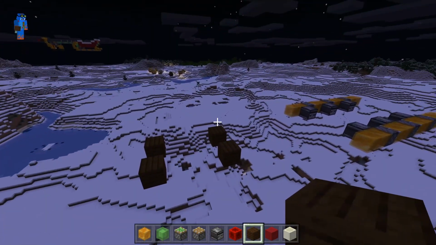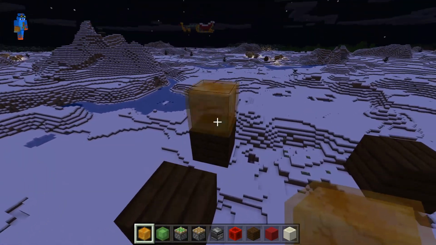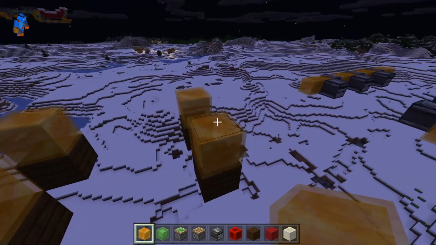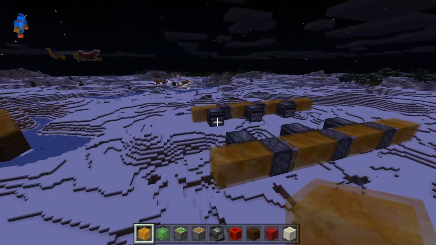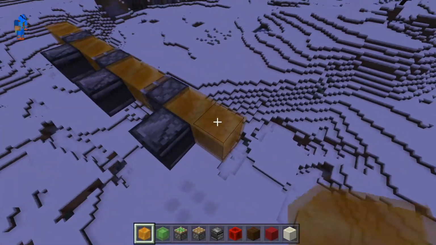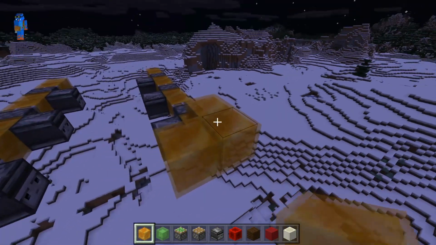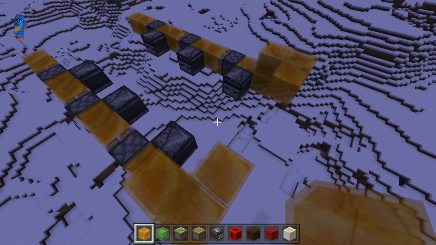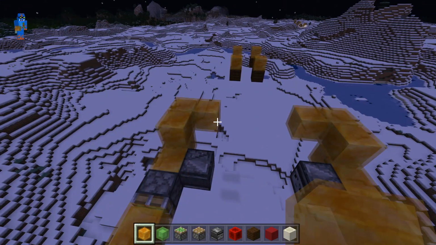Now we're going to move on to the second layer. So what you want to do is place down honey blocks on all 4 of those blocks, and then fly over to the sleigh part. Okay, so once we're here at the back, we're going to place down a honey block and another honey block so that it forms like this kind of corner, and do the same thing on the other side so you have kind of these 2 things pointing inwards.